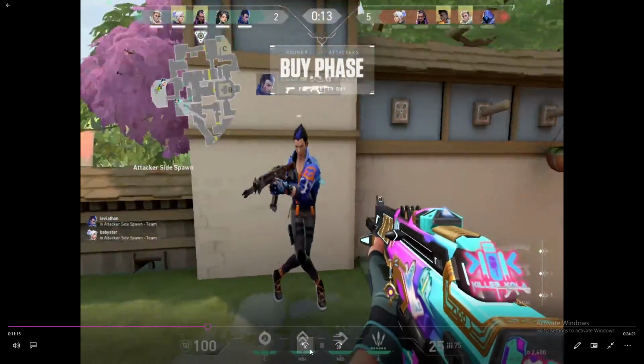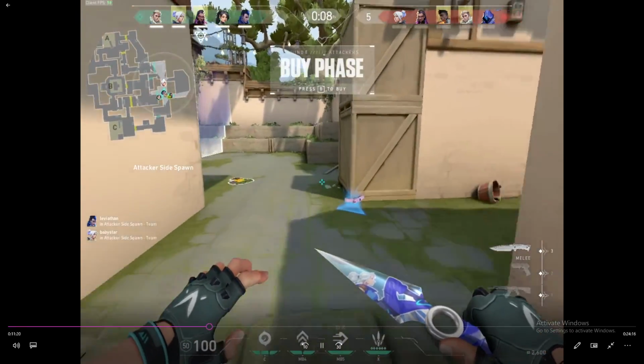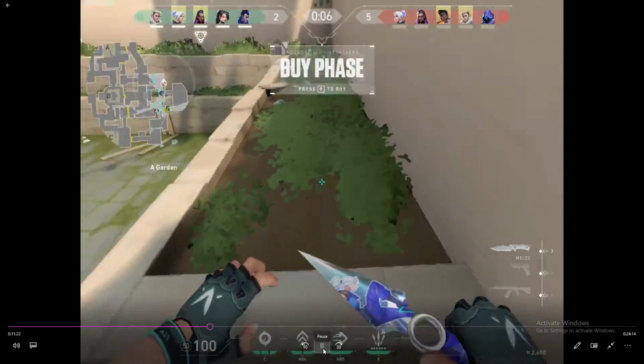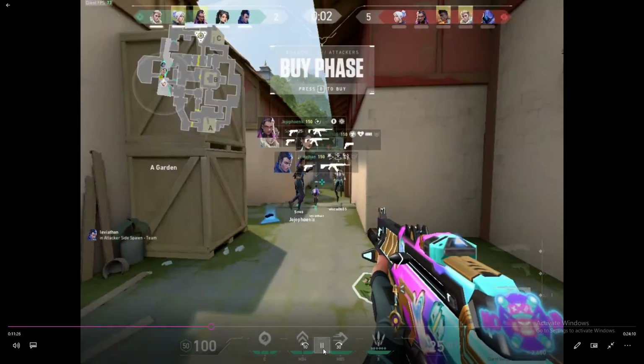We just traded, honestly. And I told him in our language that glitch pop handle is good too. I don't want to buy, so I'm just gonna save. Reloading.